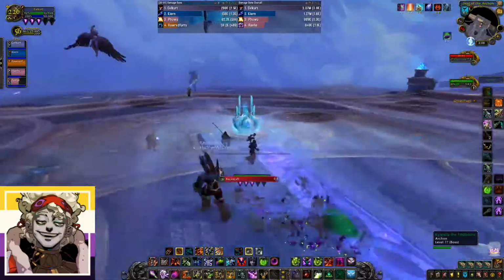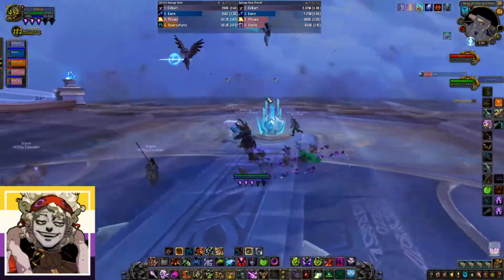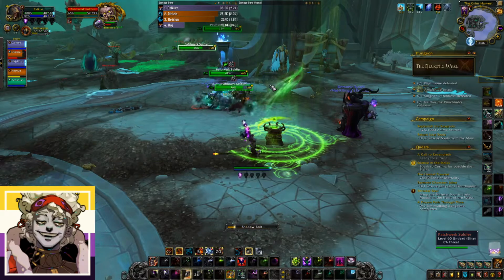And don't even get me started on how buggy throwing the spear is. Spires sucks for Demo, and it sucks in general. It's dog water.